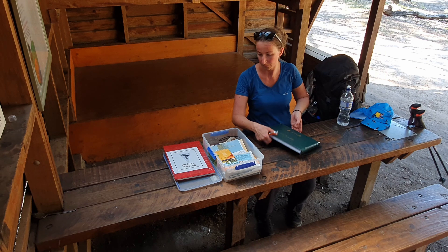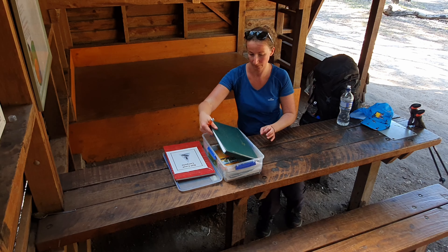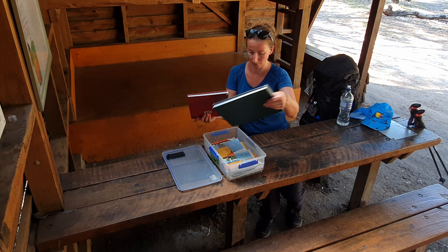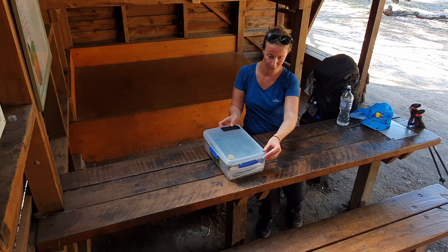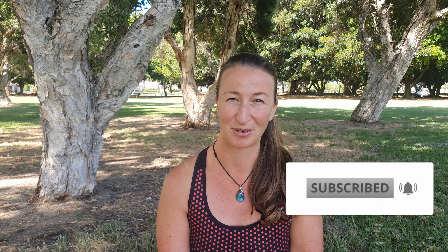I need to emphasise: you cannot use wet wipes in the toilet as it messes up the decomposing process. Another very important thing you'll always find in the hut is the logbook — there'll be a plastic or wooden box at the hut with the logbook, the red book, and a few other items. Always sign the logbook because if you go missing they know where to start looking. The red book is there to leave notes for other hikers, share a story, a poem, or a drawing — it's really interesting to read other people's thoughts, and sometimes there are notes about specific wildlife you can encounter near the hut.